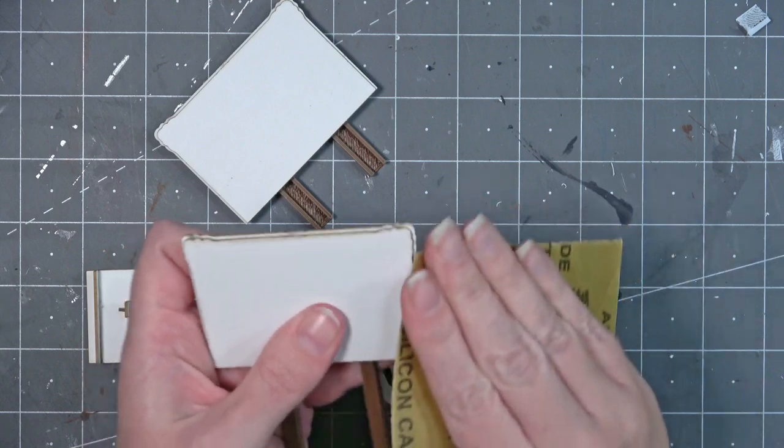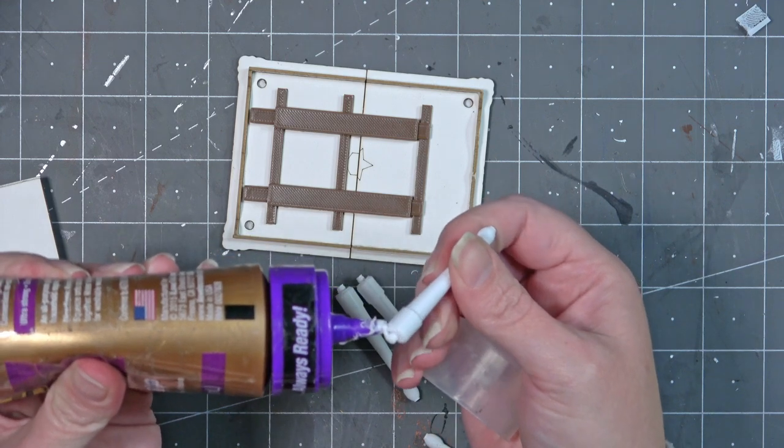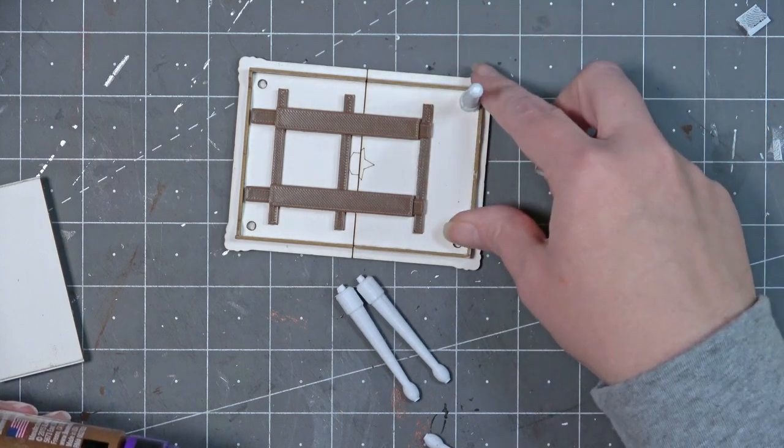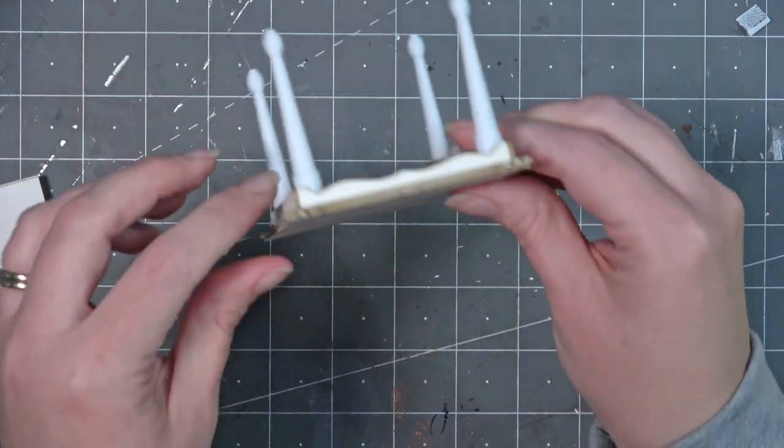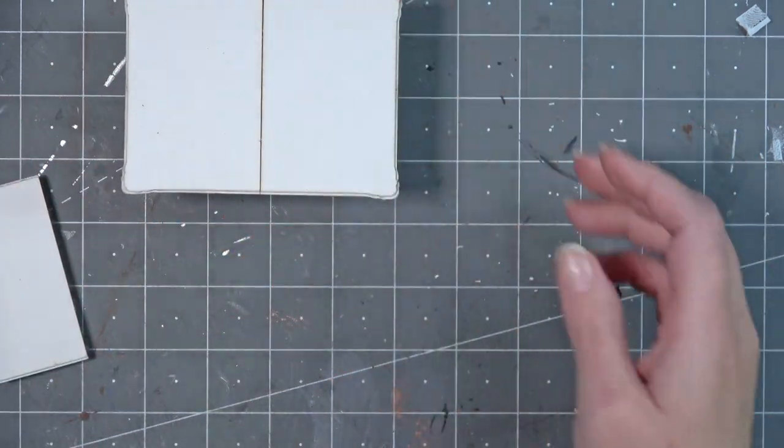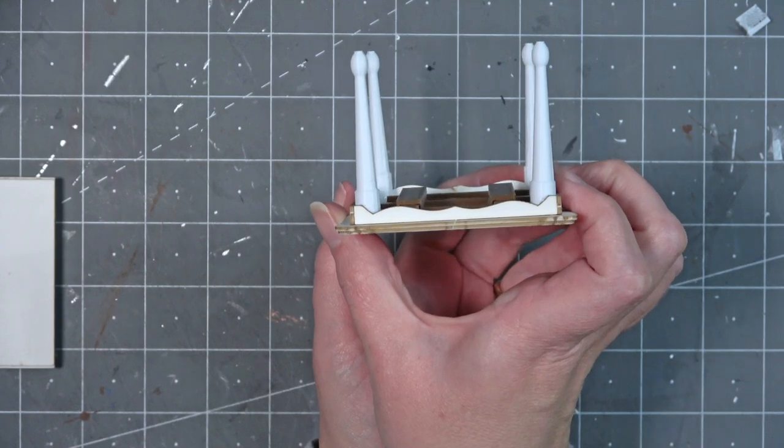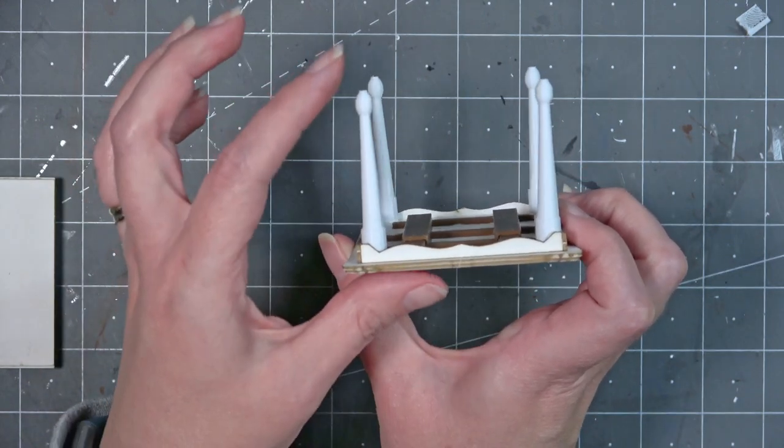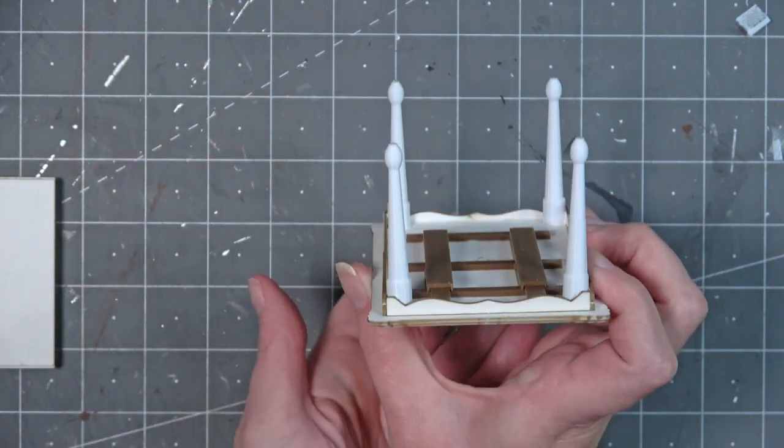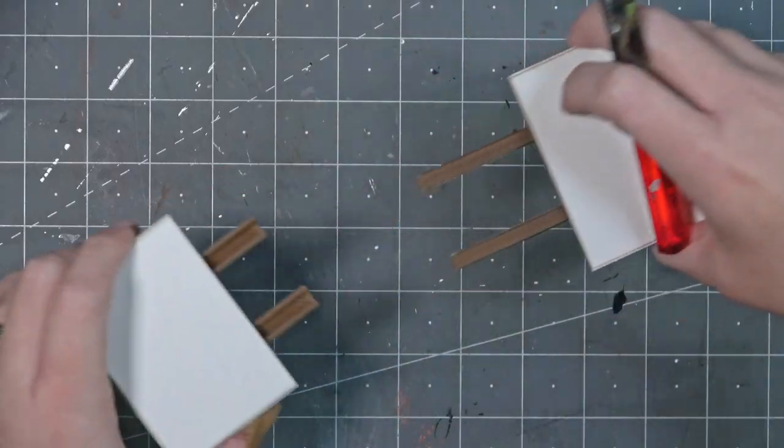Once you're happy with the finish you're going to put the two halves of your table back together and we're going to add the 3D printed legs into the holes that are cut into this piece. The legs will also touch the table skirt that we constructed so make sure to add glue in that area as well. We are doing this with the shortened table because it's easier to tell if the legs are straight when they're closer together. Use your eyes to check and make sure that the table legs are as straight as possible and if you need to adjust them do it while the glue is still wet. I highly suggest letting the legs dry overnight so that they are as strong as possible before continuing on to the painting stage.